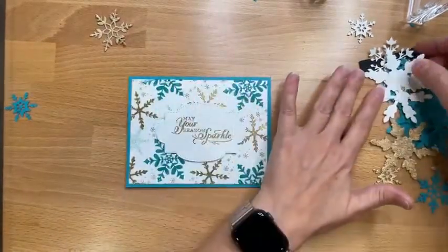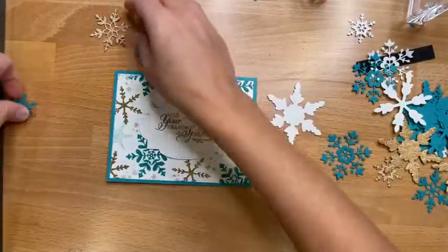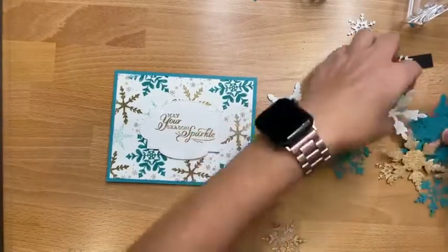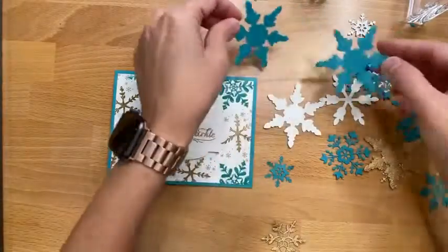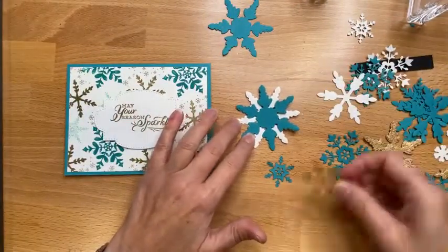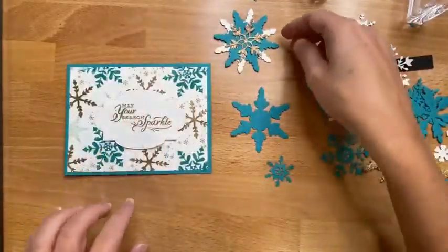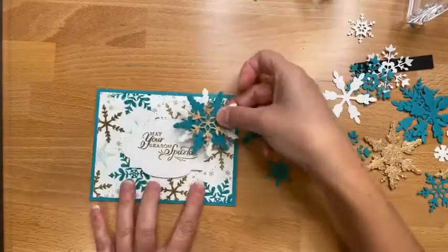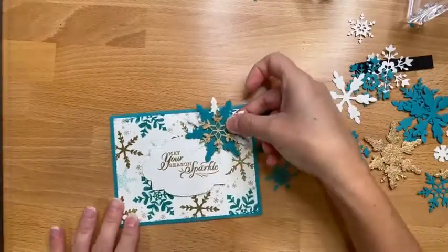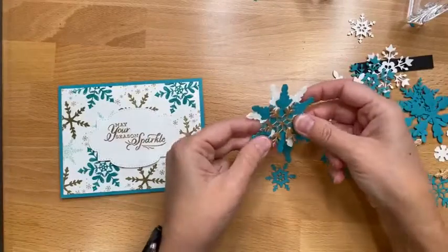Now, bring on the snowflakes. So I didn't use the sticky sheets because I was kind of running out of time to get myself organized for the live. So I feel like that could be one. That's kind of big. Let's just have a look. They're too big. I guess I could cut them off. I don't like the white on white.